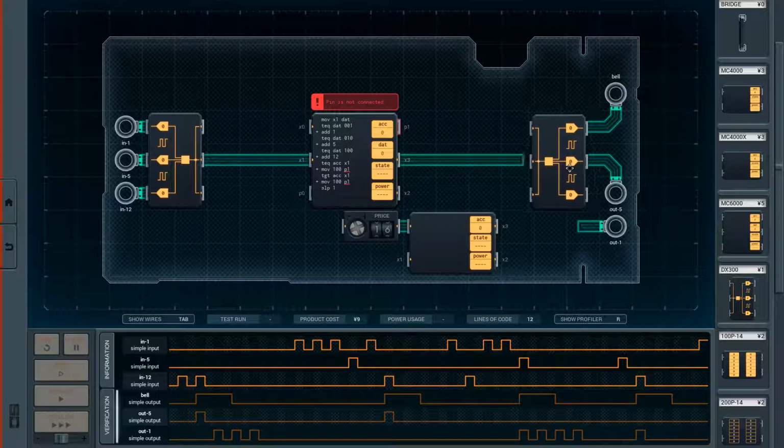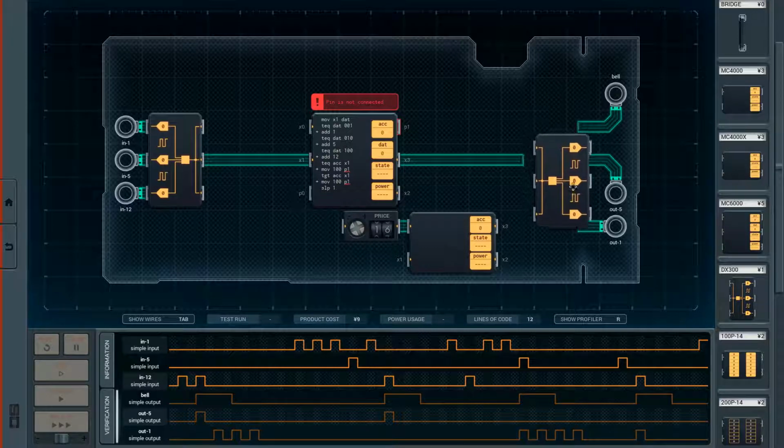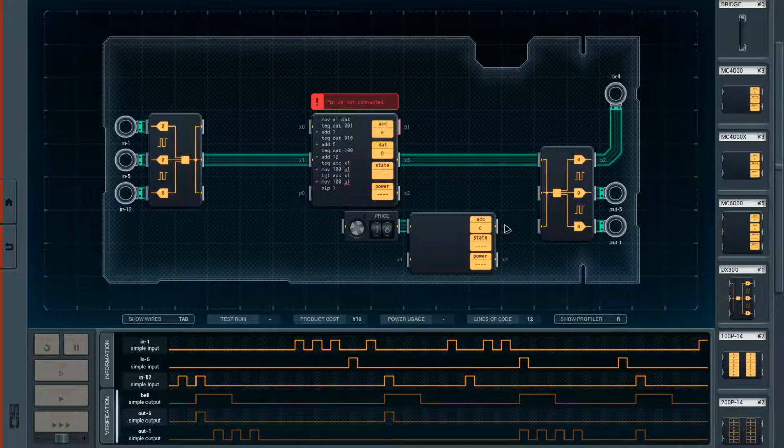Can't do it like that though, it's too close. Can do it like this, however. But I can't connect this again.